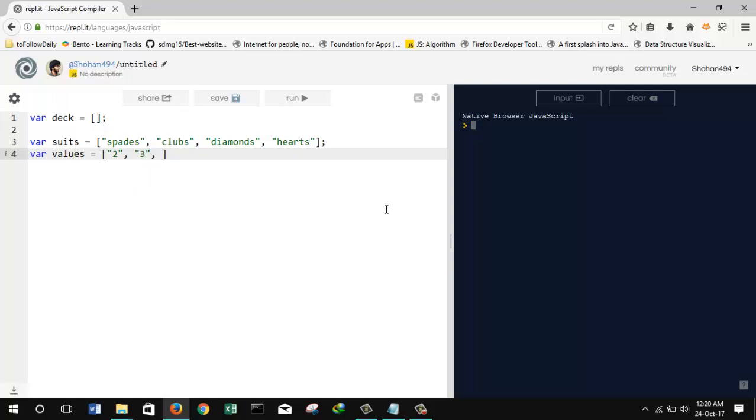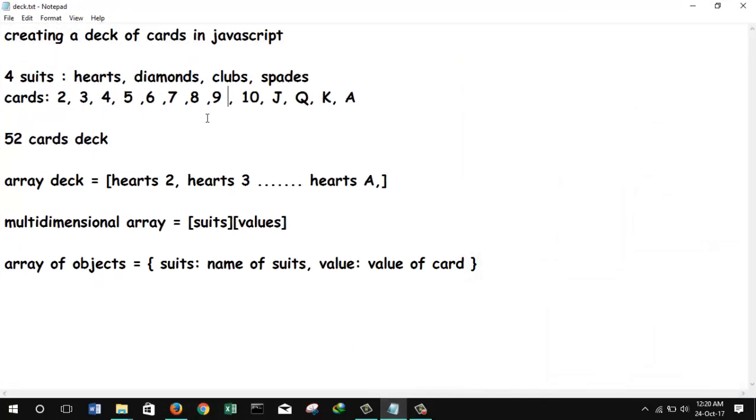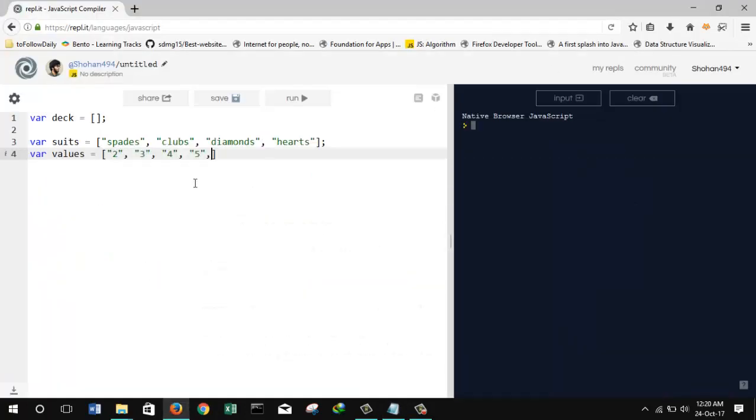Numbers, and also ace, king, queen, jack are strings, so I'm taking them all as strings. Okay, Player 2, 3, 4, 5 game. I'm going to copy and paste here.